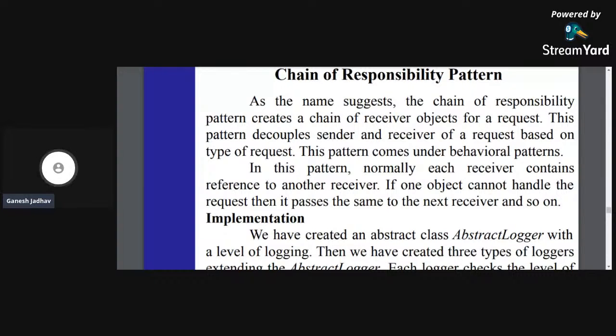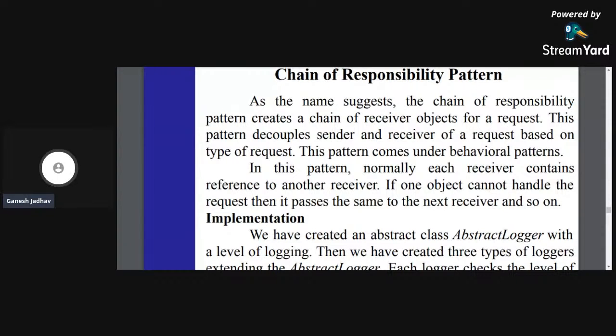In these patterns, normally each receiver contains a reference to another receiver. If one object cannot handle the request, it passes it to the next receiver, and so on. That is the responsibility chain. Whenever you have to take some work from your teacher but you can't do it, you pass it to your friend.